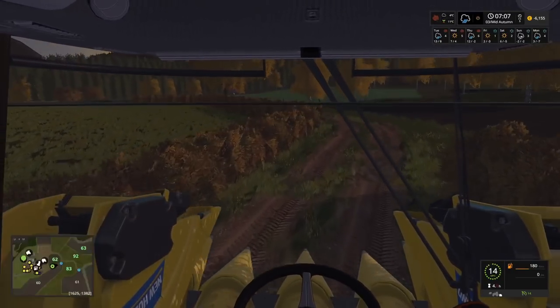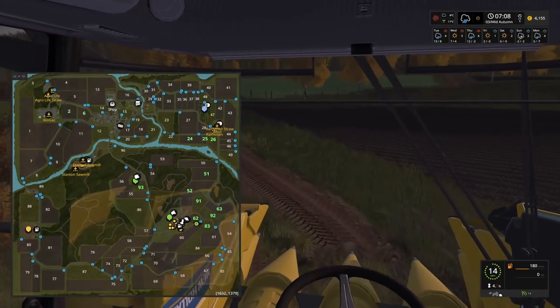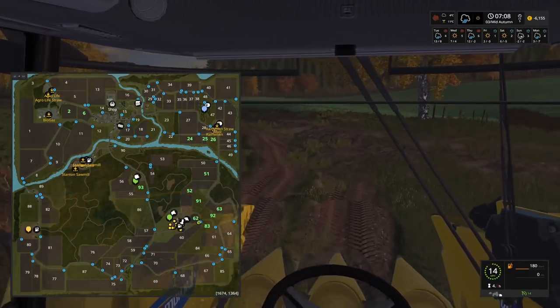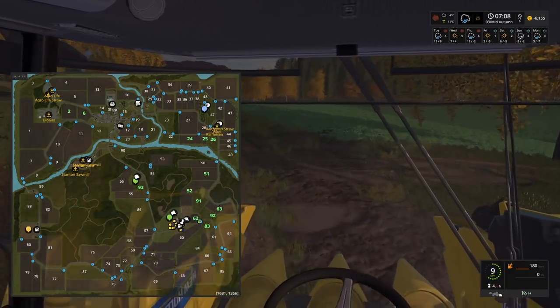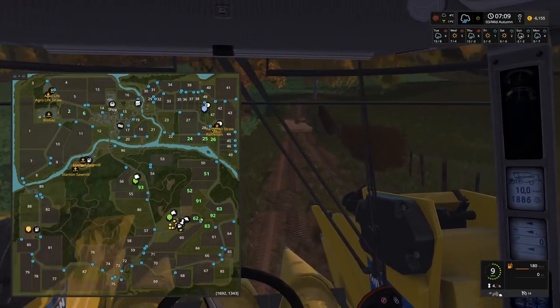So fields 24, 25 are linked as one field, and then field 26, they all have soybean on them. And then fields 2 and 6 linked together in the top left near the biogas plant, they are our corn fields, and they are also linked together.